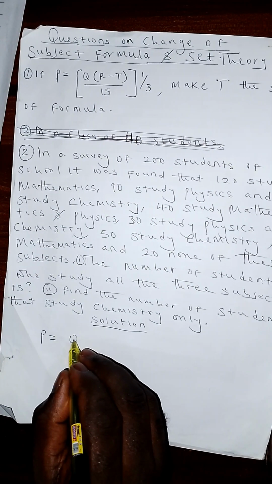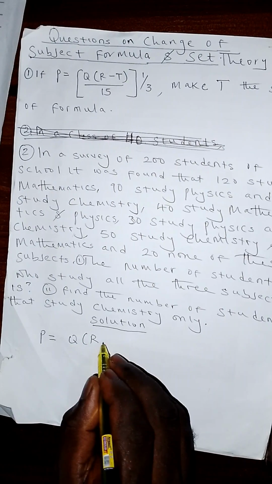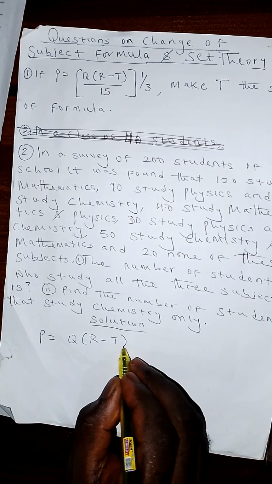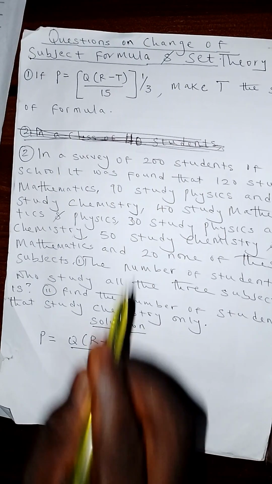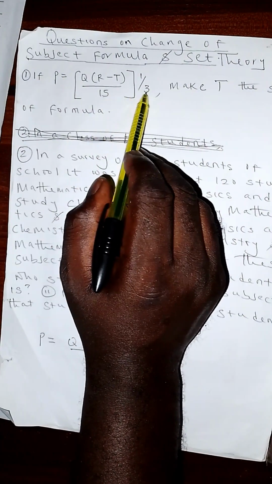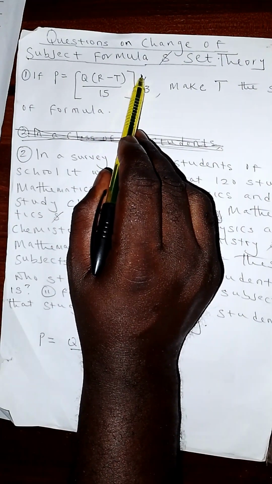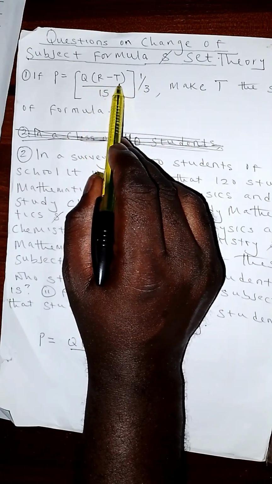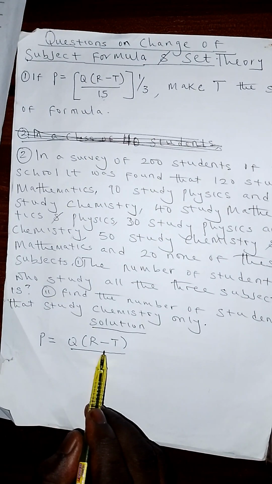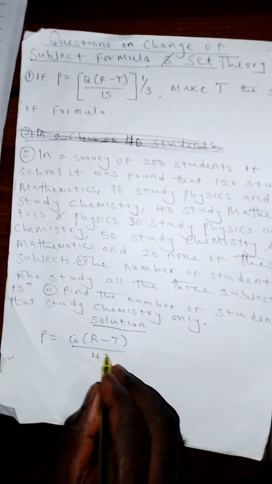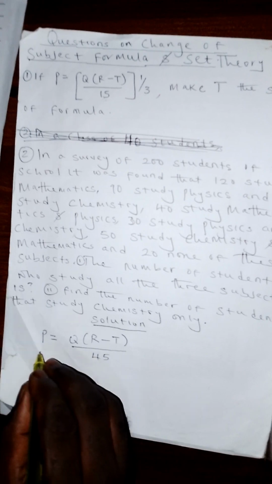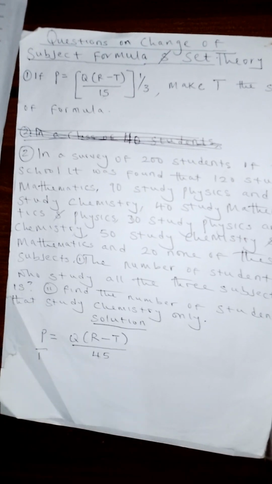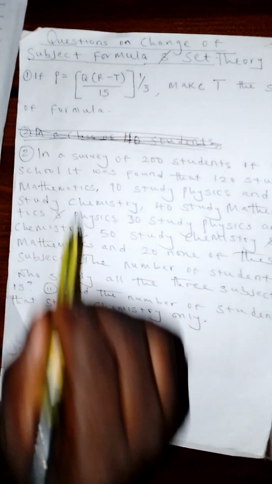So I will open the bigger bracket, and to do that, it will be minus T over. Some students make the mistake of using the numerator to multiply something like that. That's wrong. It's 1 times what is up, it gives you the same thing. You discover I did not change it. But 15 times 3 is going to give me 45. And that's quite simple.